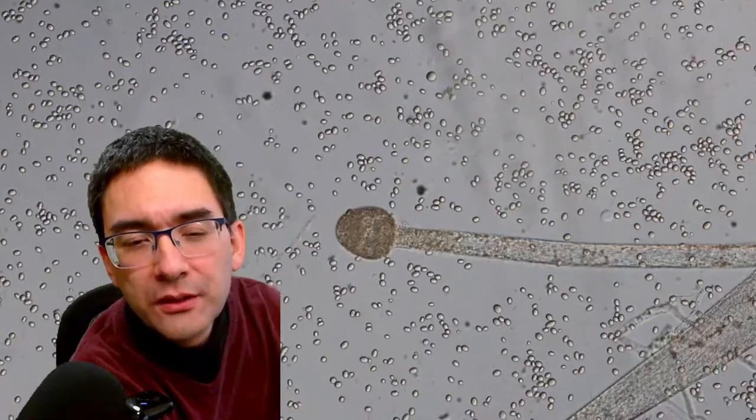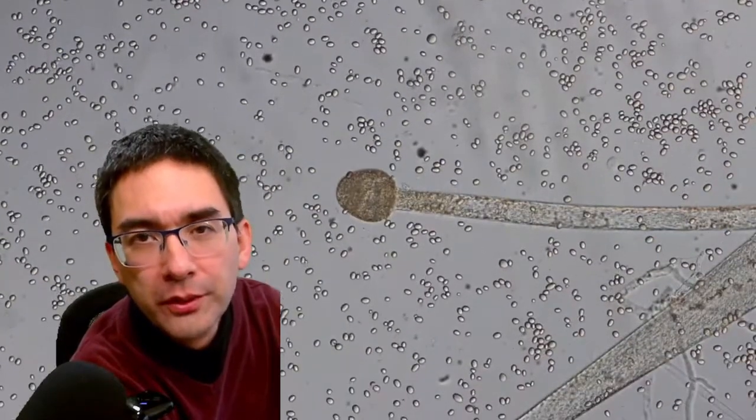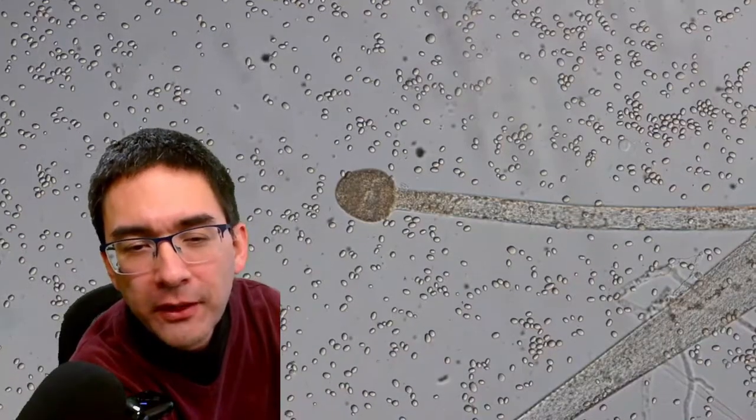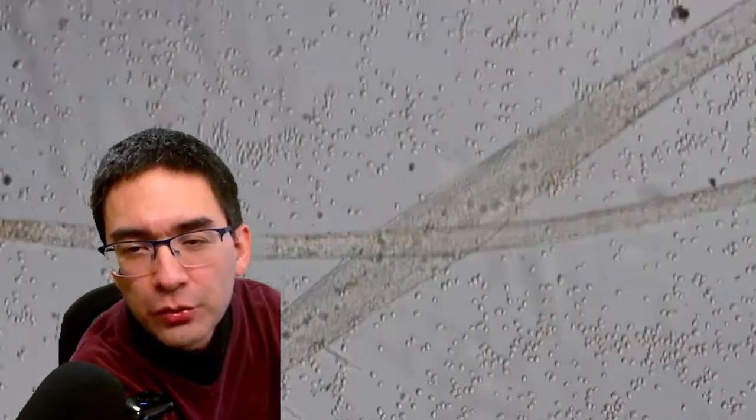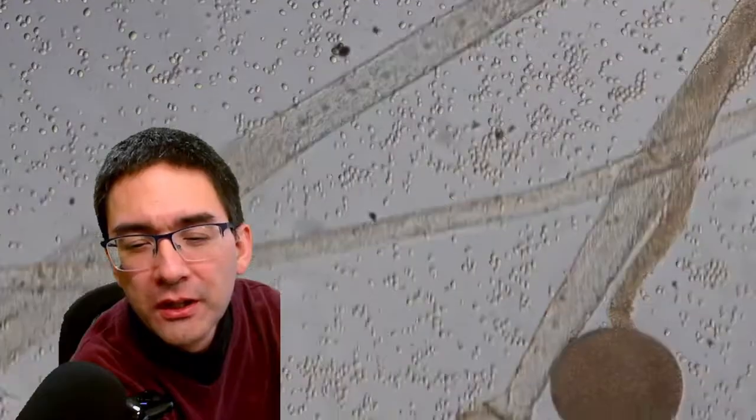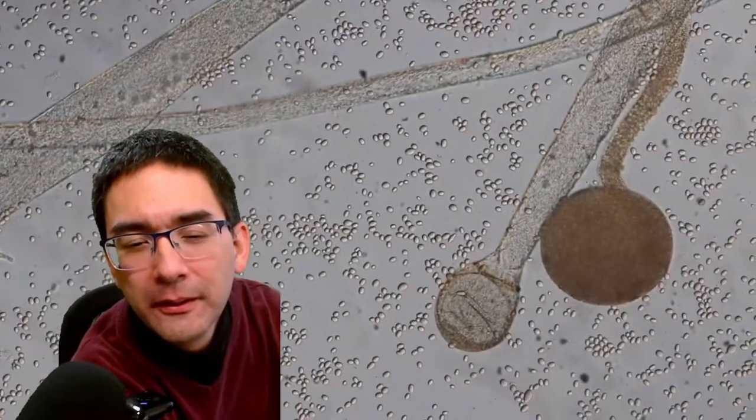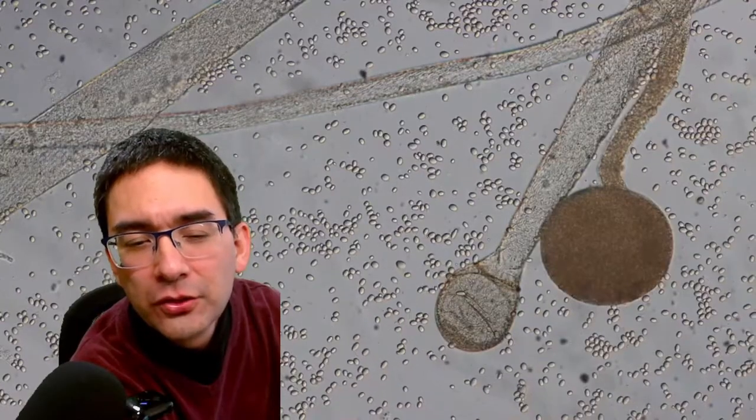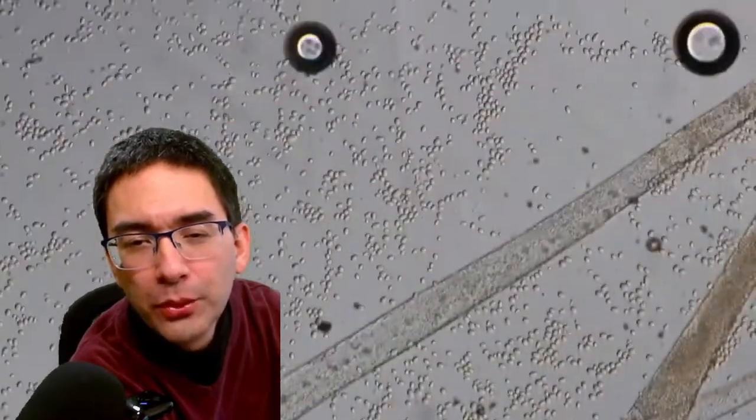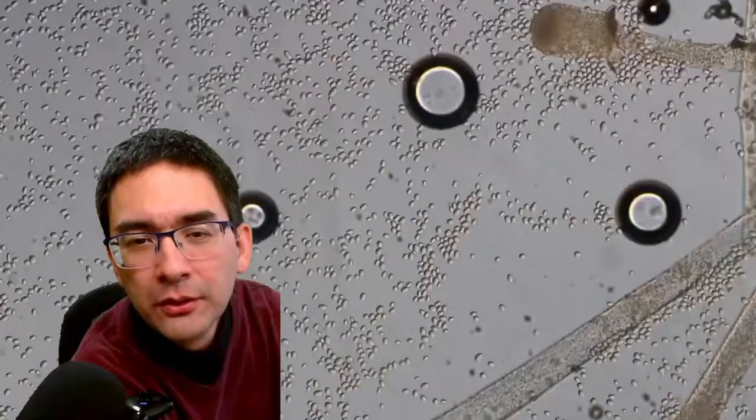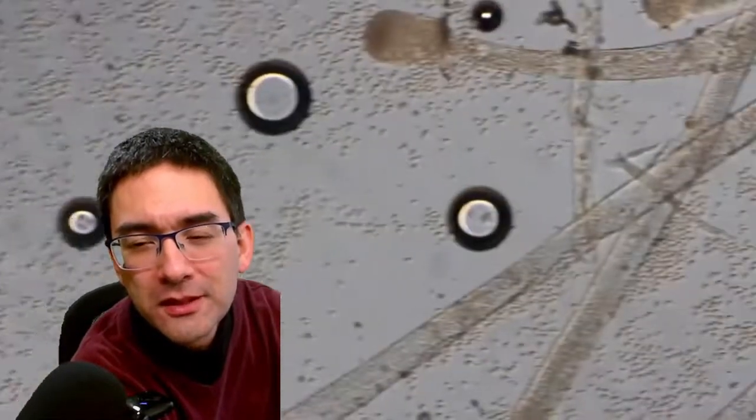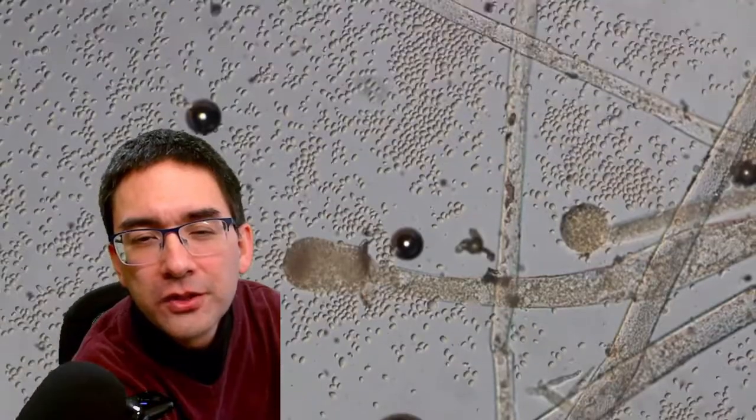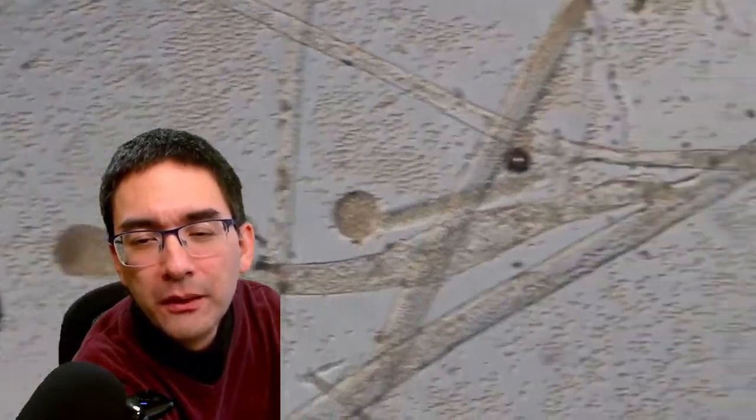So the fruiting bodies of a fungus, that's usually the mushroom. And the sporangia can be found inside the fruiting bodies. And these are the structures that actually make those spores. Here is a big one. Look at this. Lots of those round oval structures, of course, are the spores. Those big round structures here, these are air bubbles. Very nice. Lots of spores, thousands of them, millions of them maybe.